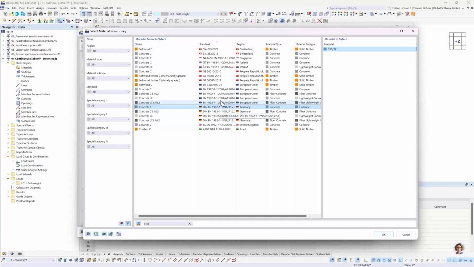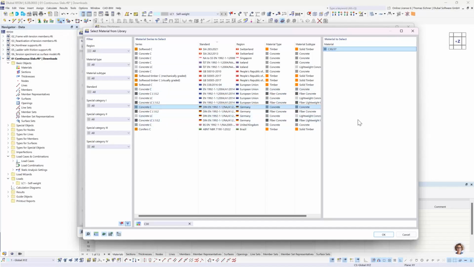I'm pretty sure there's no difference in any C30/37. Especially for the European codes, there's no difference. I'm not sure if there's maybe another country which would have this C30 as well and define it differently, but they are just standardized over the regions. So it doesn't matter if you're just picking the German standard or the British standard and so on.